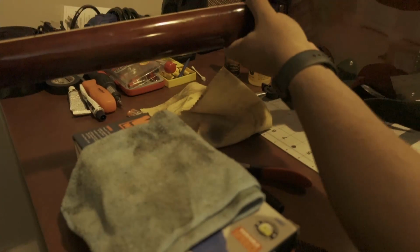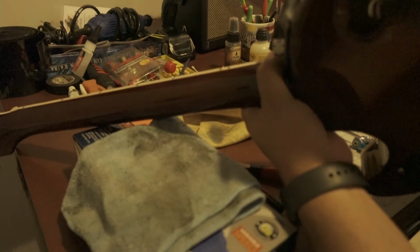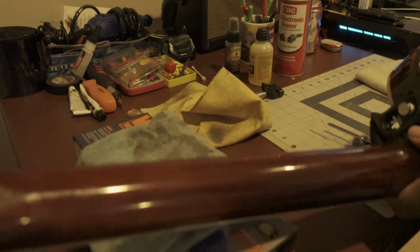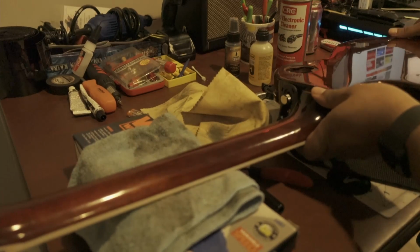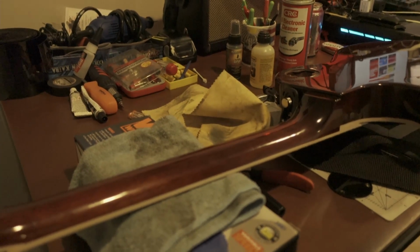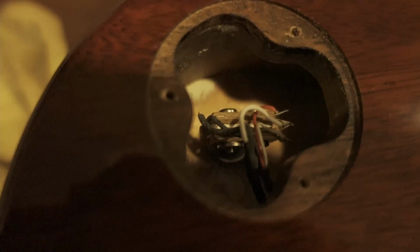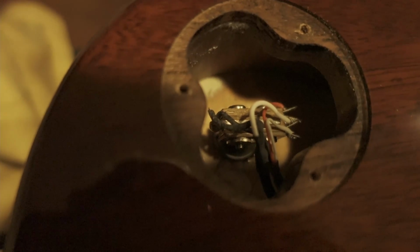And I'll try to show you where I sprayed a little bit without trying to destroy it. Let's see if I can get this out. Tripod. Just show you myself. So I'm just spraying in there. Get some light. There we go. Just in there, right where the switch is.